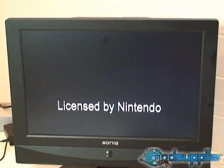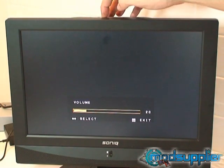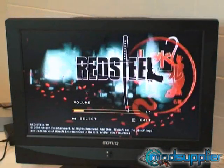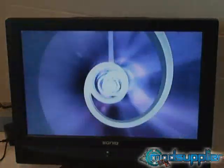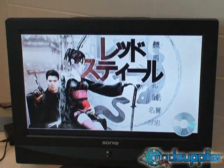We know the drive key, unlike the Wii key, is actually a little bit better with media. With the Wii key and other chips, they were very sensitive to only using Verbatim brand DVD-R. We know the drive key is a little bit less sensitive to media, but we still only recommend using Verbatim brand media. If you want to minimize any issues whatsoever, use Verbatim DVD-R media. Always burn at two times or four times speed. There are also a couple of tips on the drive key website when it comes to burning on anything but DVD-R, so visit the drive key website for the information they've provided.